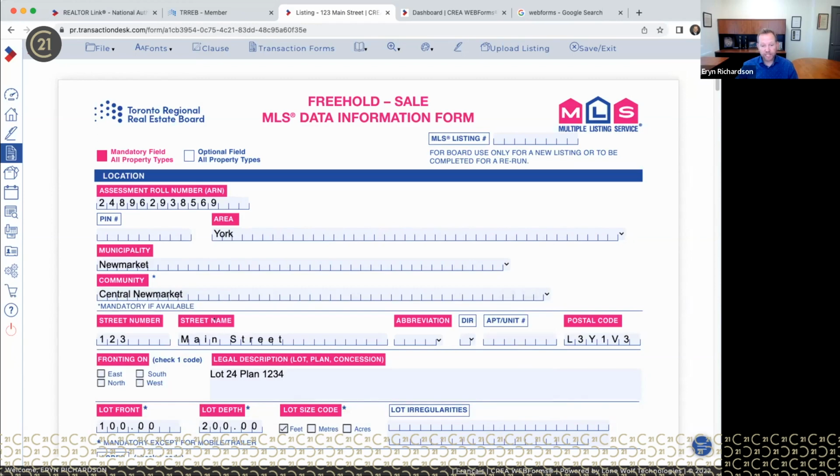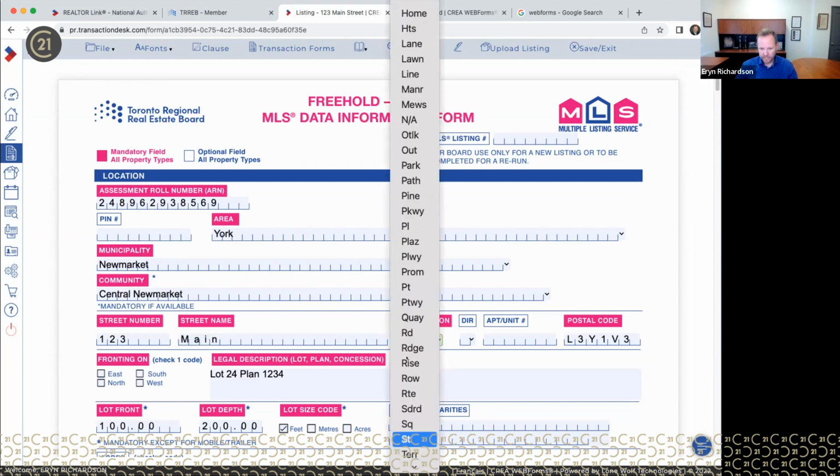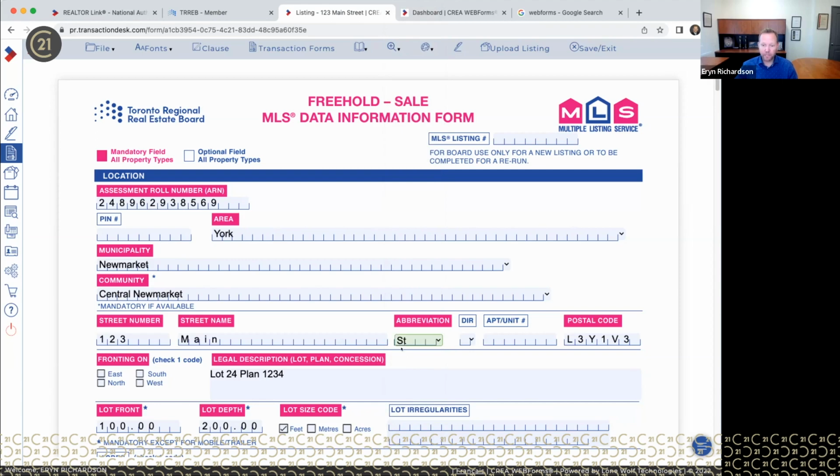Now, interesting, it says street name abbreviations here. You will not have a problem, however, it's not technically correct. And what this does, because it's in pink here, it means it's mandatory. So I made a mistake. I put Main and then street all in one, and it's not. It's Main, abbreviation, street. So we'll make it ST. A change. So now it's in the mandatory field. Anything in pink is mandatory. It has to be filled in.